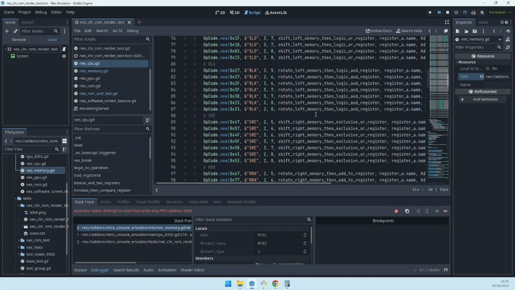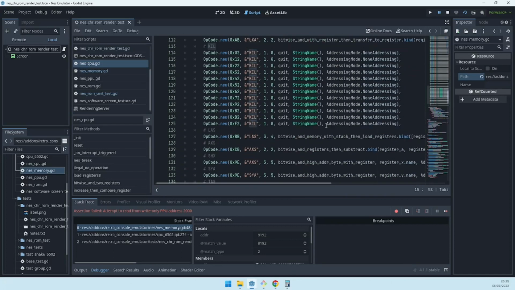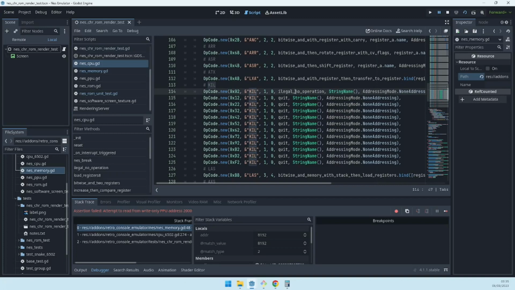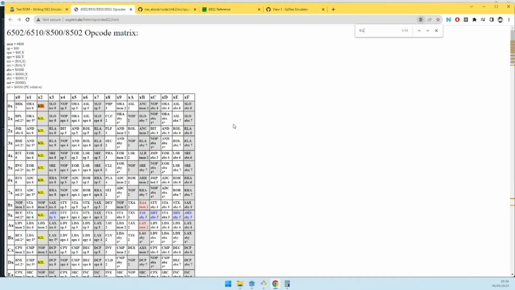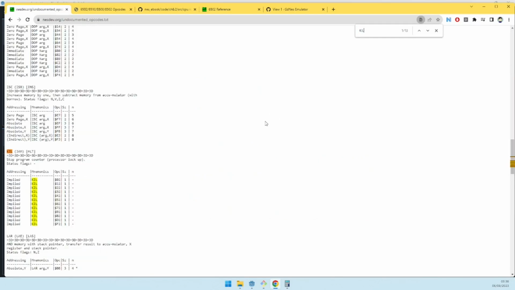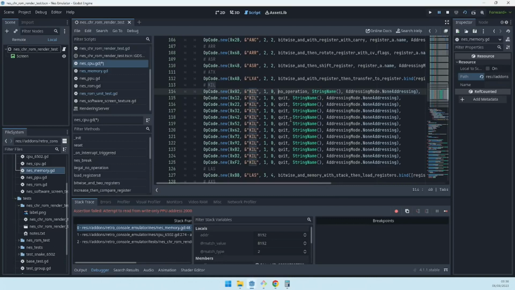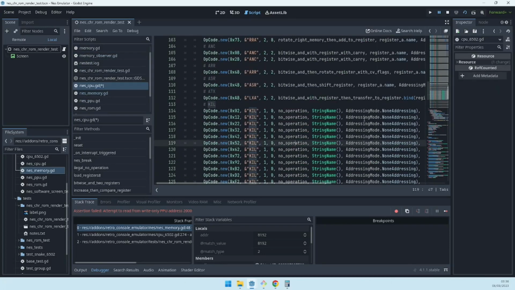So let's use illegal no operation. What is the okay, takes 0. Operation, perfect.